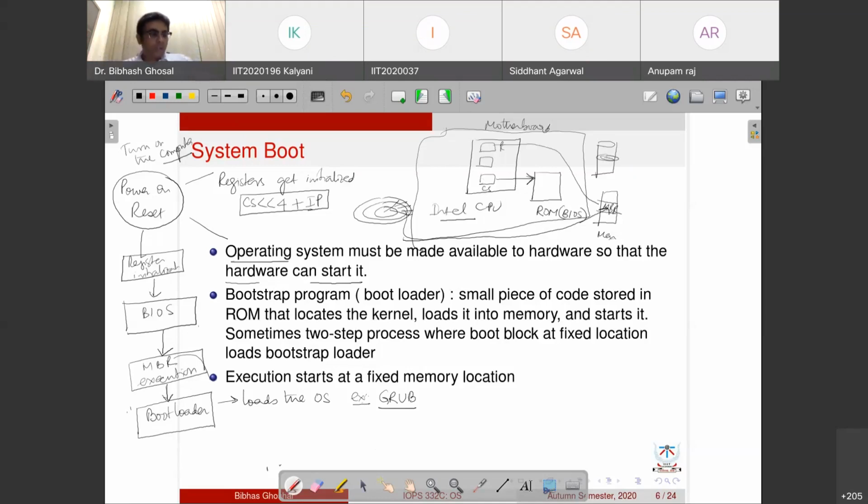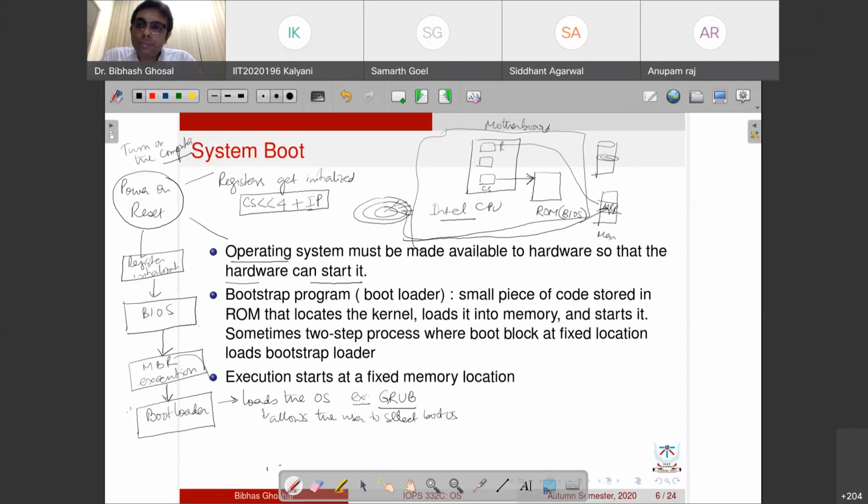So the bootloader program allows you to load the program, and it often allows the user to select the OS to boot. Where does the bootloader reside? No, it's not the name of the screen. The screen is part of that Grub. It's only one of the display programs of Grub.